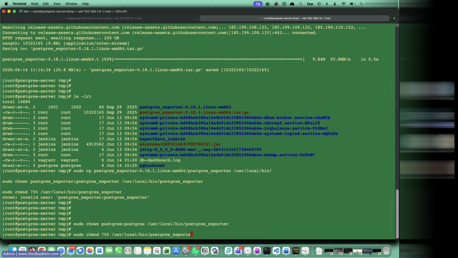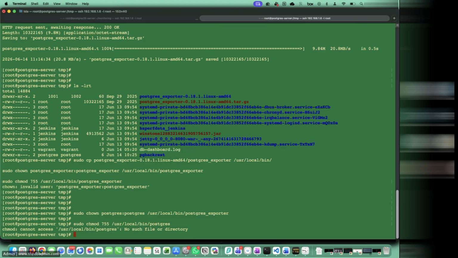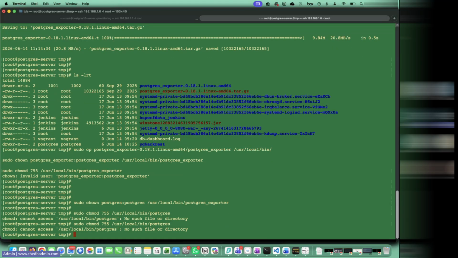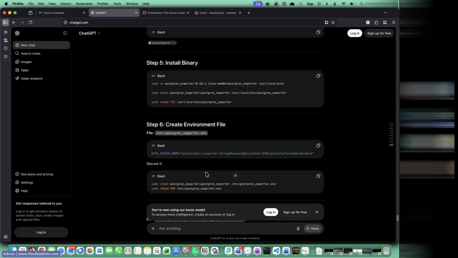Paste. No such file. Okay, Postgres, the usr path. Let's see if something will fail.